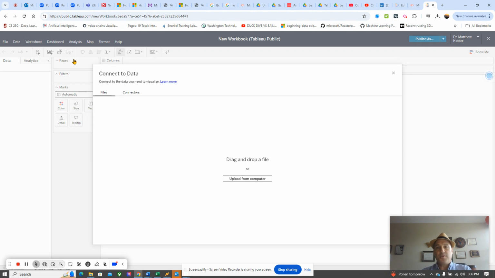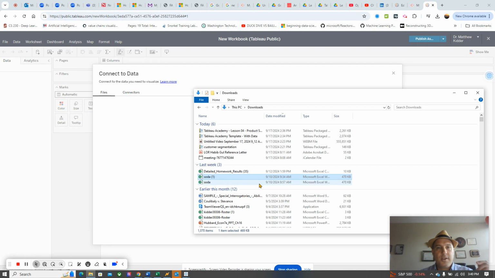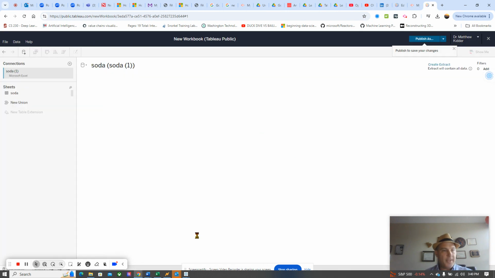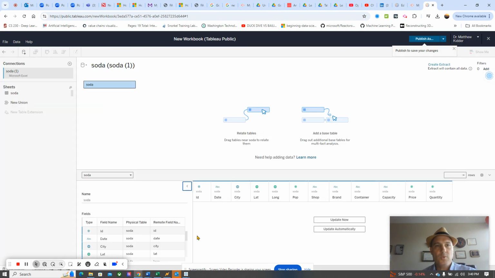This is where you load your data set into Tableau. Now, the Tableau data set we'll be using is SOTA Excel. It's an Excel file in your assignments page. So just download that to your computer, and then it says drag and drop here. So it's in my downloads. I'm going to go ahead and drag it in there. It's going to load it, and then your data set's loaded. Okay.